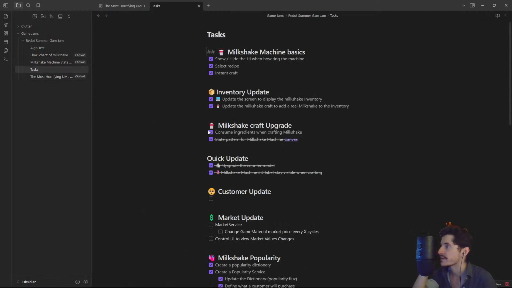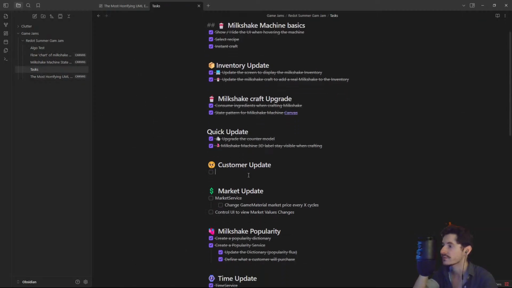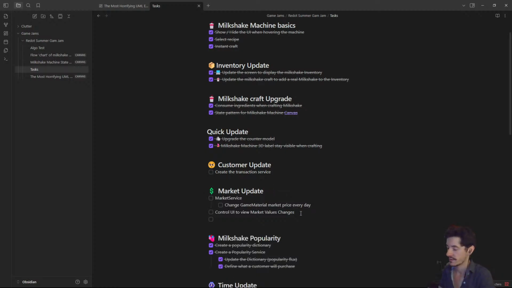Okay, let's see the tasks. Customer update. So here we want to create the transaction service. Game prices change every day. Control UI. Okay, that's cool. We want to add missing methods.